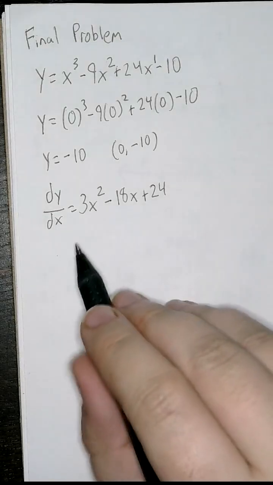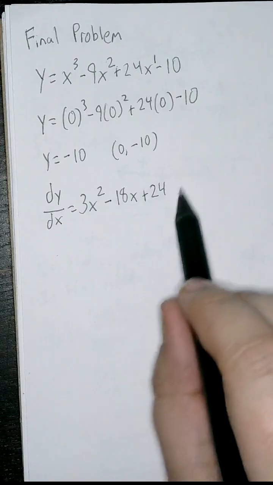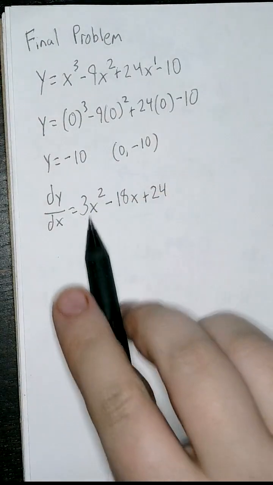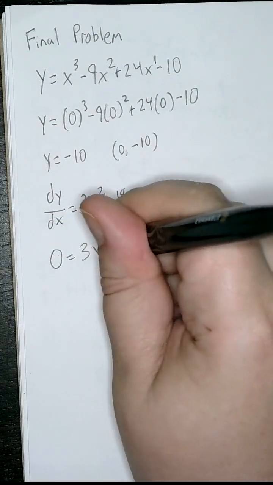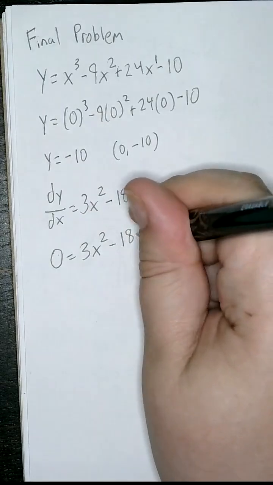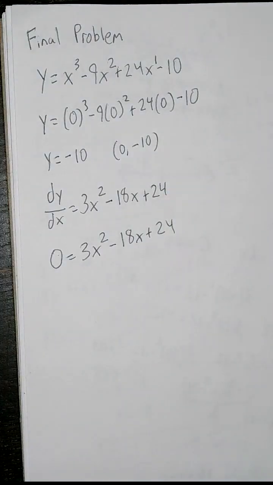Alright, so here, because I want to find slope, I need to start by finding the critical points. So I'm going to take this and set it equal to 0, and I'm going to solve this trinomial. Do you see what I see? You're doing a form of this right now in Calc 30. That's cool.